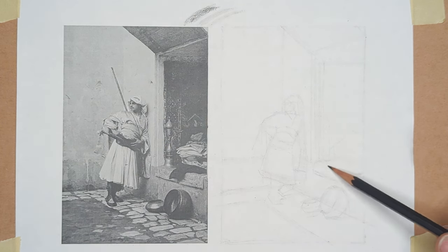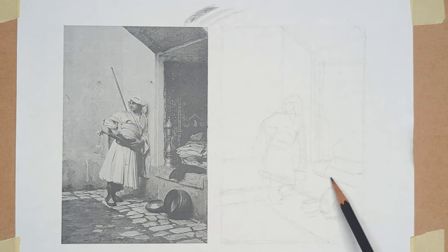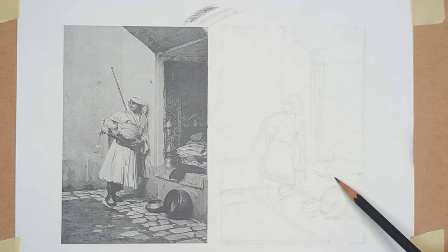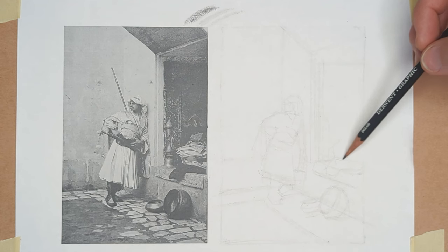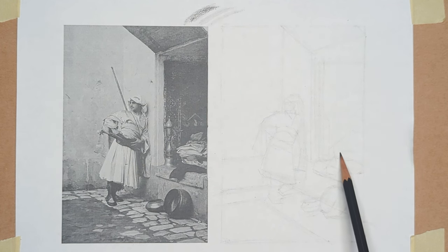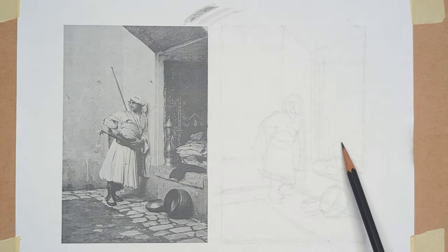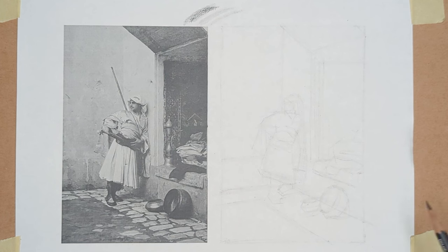Because none of this is really, it's important because I need to get these shapes figured out, but they're not paramount to this study. And this study is solely on values. Once I have these shapes figured out and generally established, like I do, then I will come in and I will put in the local value of some of these shapes. I'll just divide this shape a little bit more, and that shape a little bit more. I don't care about all the detail that is going down in here.